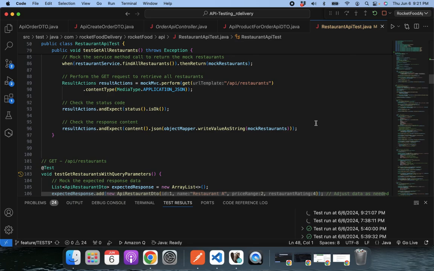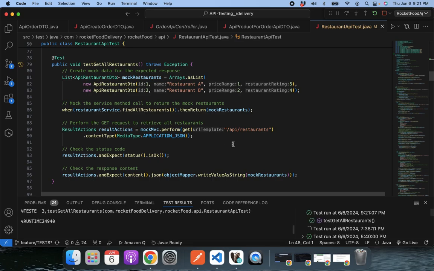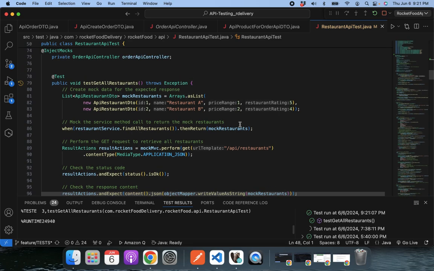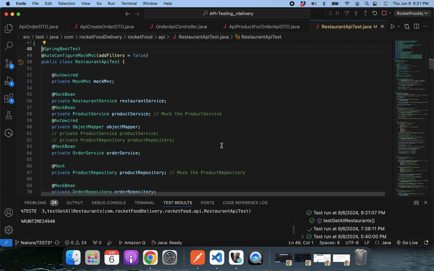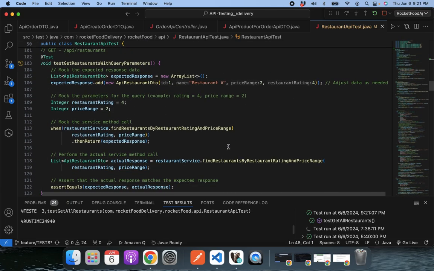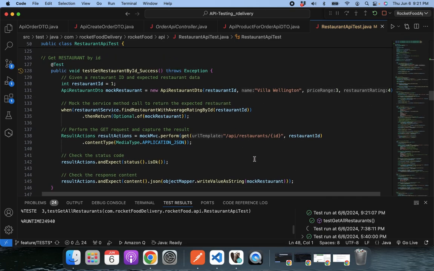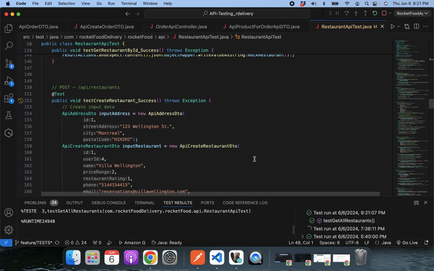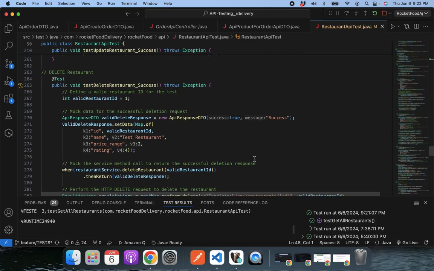I won't click through all of them because it does take a little bit of time. We're waiting for these arrows down here to kind of click through, give us a check mark or an X on whether it worked or not. Oh, there you go. And you see we got one check. We are still running a test up here. So get all restaurants does work. Test parameters. Got a restaurant. Post. Working on down.